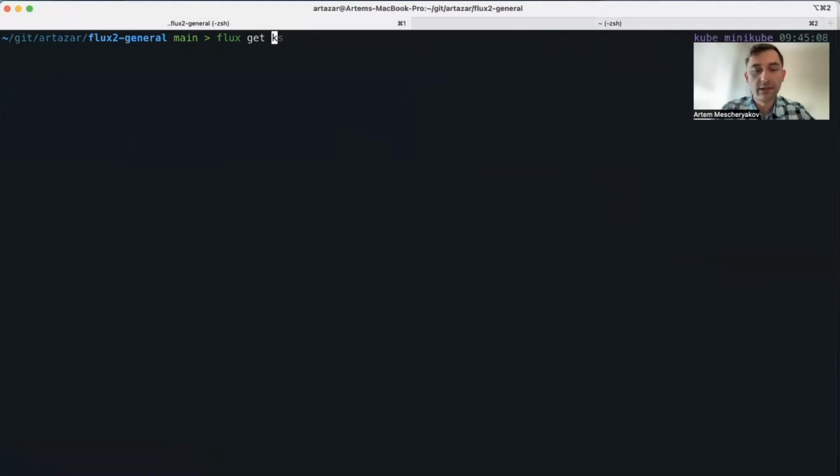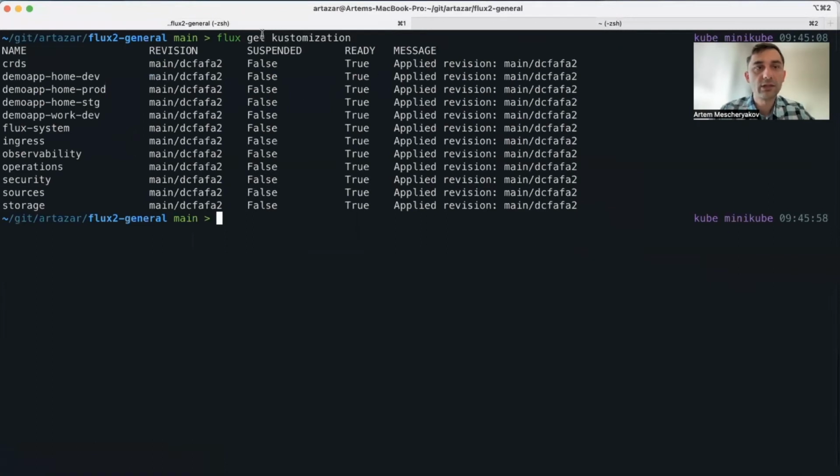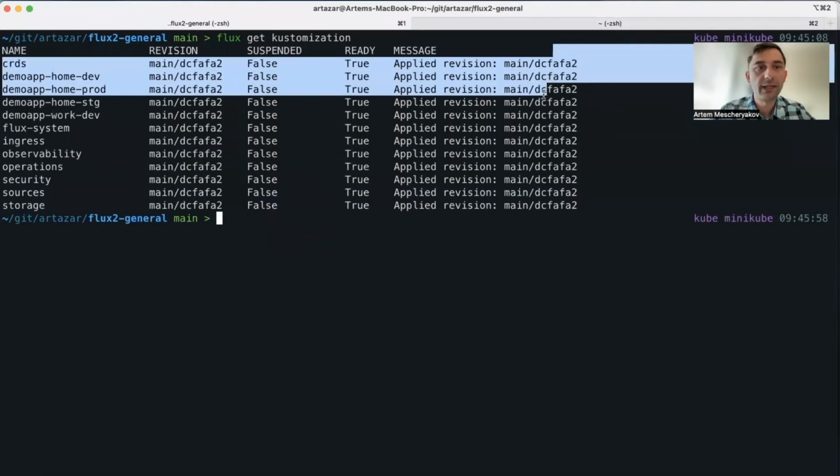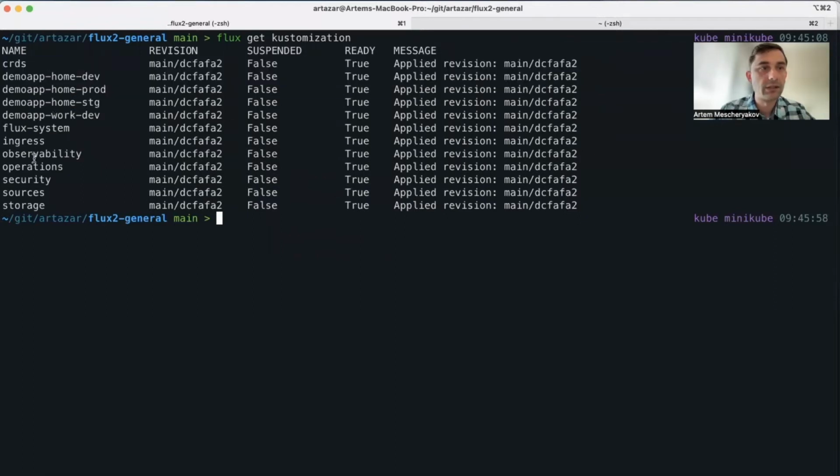With the Flux toolset, the main thing we would like to check is Kustomization. A Kustomization we can call a group of resources, and we see that all of them are synced to the repository. The revision is applied. We can see the list. We can see whether it's suspended. Basically, it's the first thing to check.